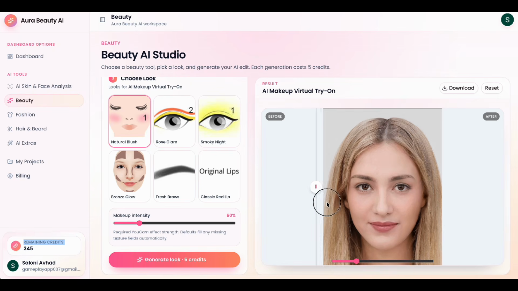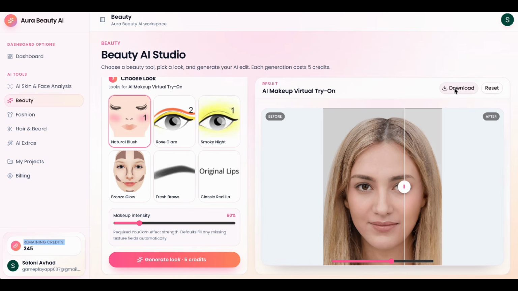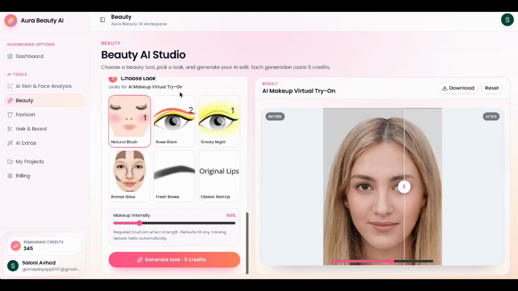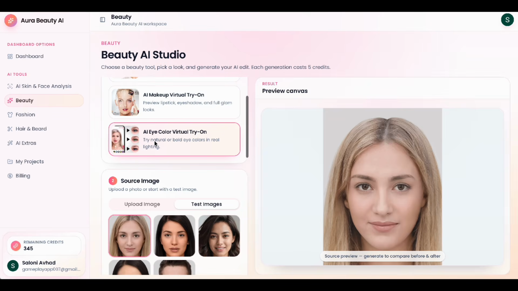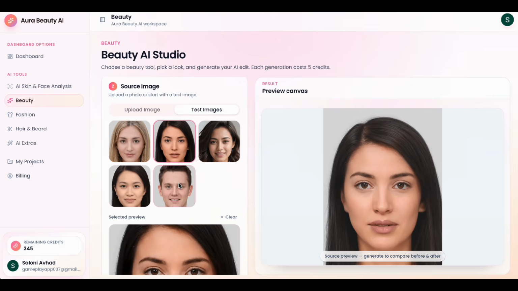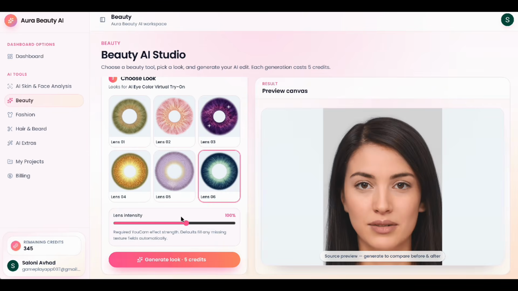If I go over here, you will see the actual change, how beautifully it added and edited your photo. You can see the before and after view, and I'm going to show you how to add this feature too. Once you are happy with it, simply download your image and it gets downloaded to your system. Same with that, if you want to change the eye color, you have the option. You can upload your own image or simply select the image for which you want to change the eye color, select the eye color and simply click generate.